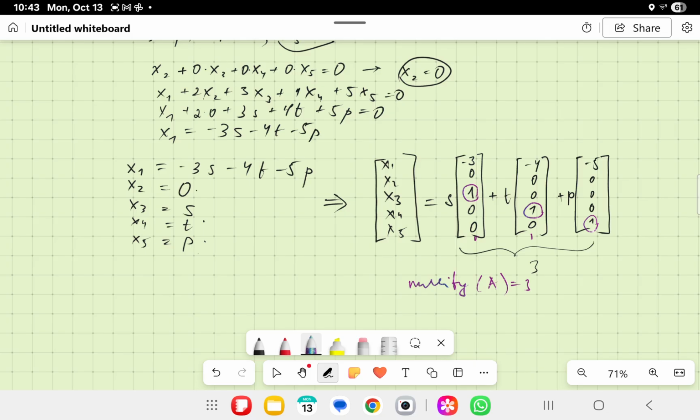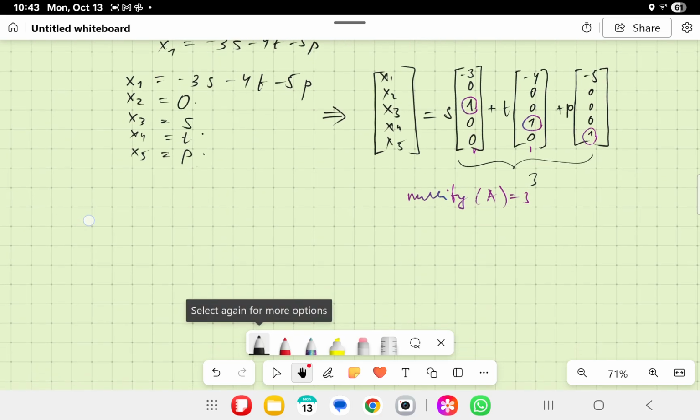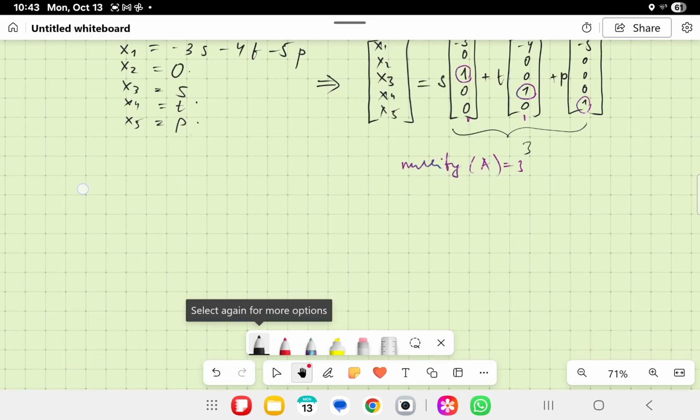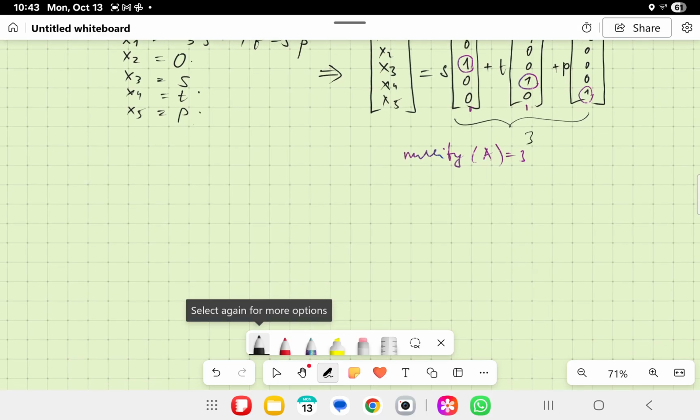Well, there are lots of theorems about how everything is combined, like if you have number of equations less than number of variables, more than number of variables. I do not want to discuss those theorems. I want you to look them up in the book, because if I discuss every theorem in this section, it's going to take like an hour of video. I want to discuss the major or most interesting theorems.